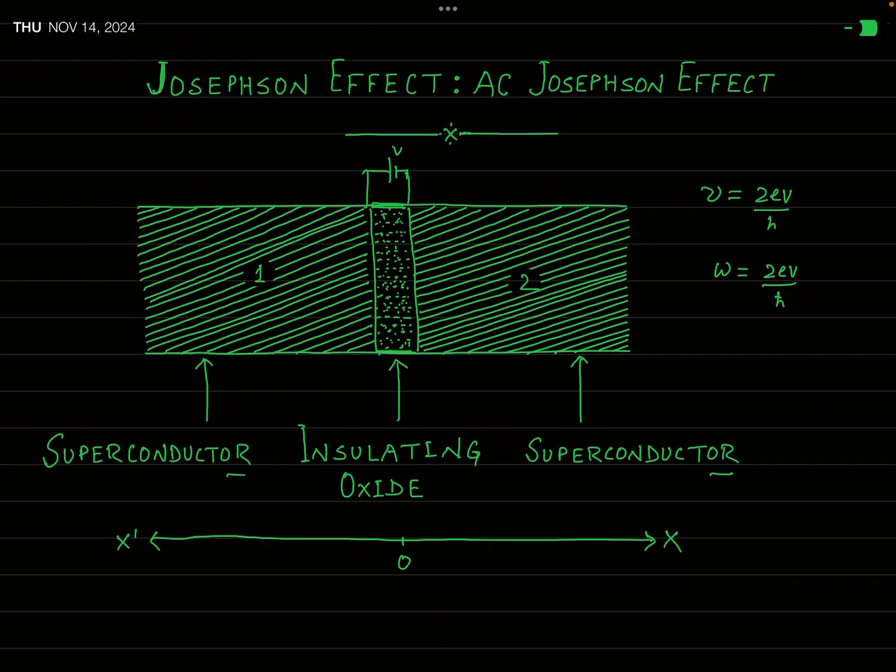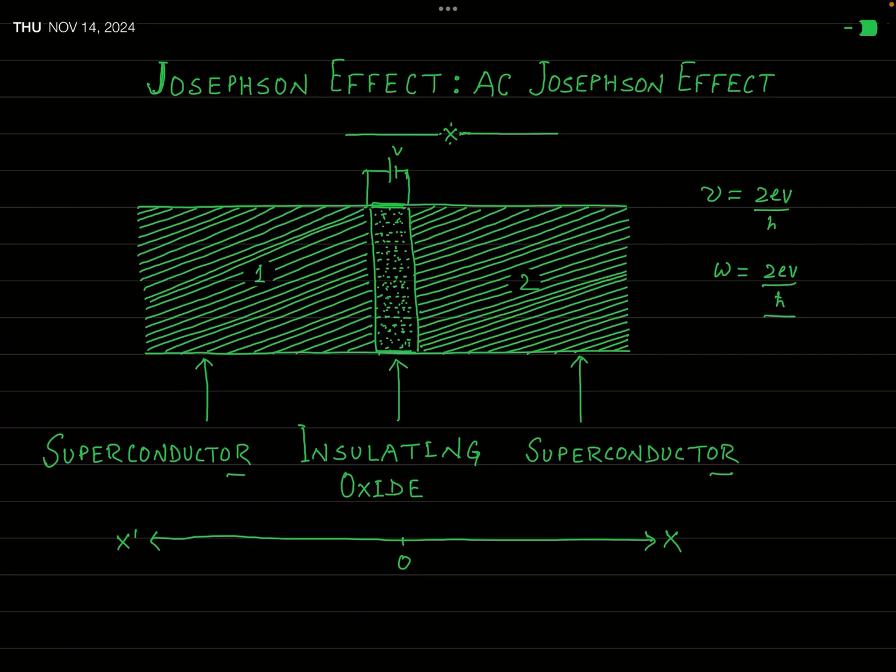But when we discuss later on the proper theory, then you will see how we can say that the frequency of the oscillating current will be this much. In fact, what is the reason behind this? In fact, this is caused by the coupling between the wave in one superconductor and the wave in another superconductor.